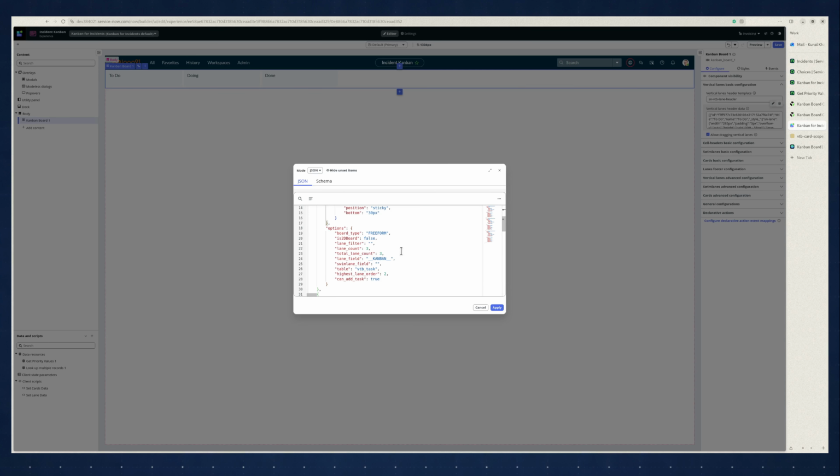Then you come to options, and these are very important. You decide which kind of board it is, and there are a few other options which to me don't make much sense, but they are there. For example, they want us to define how many lanes there are, but this is within a lane object, which makes little sense. Why would I declare how many lanes there are within an individual lane? But this is what ServiceNow needs, and this is what we will be creating for it.